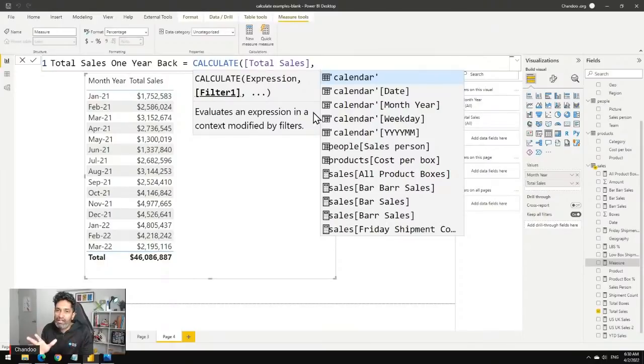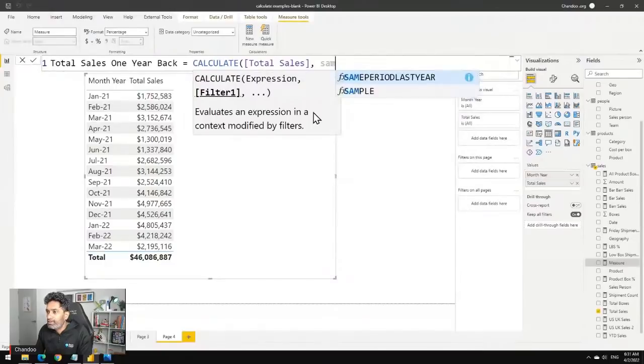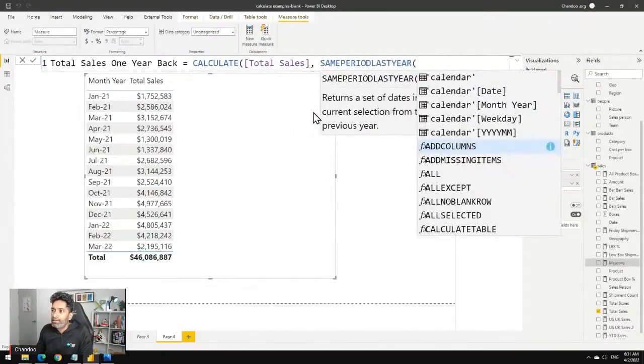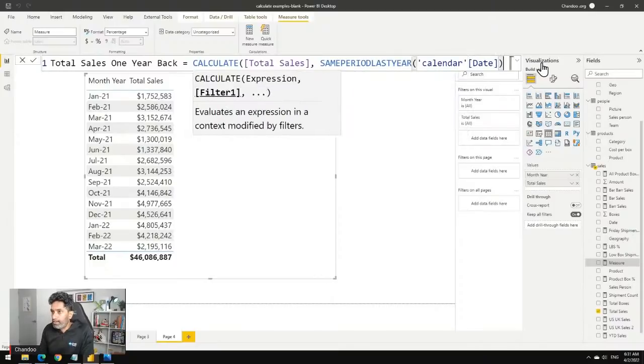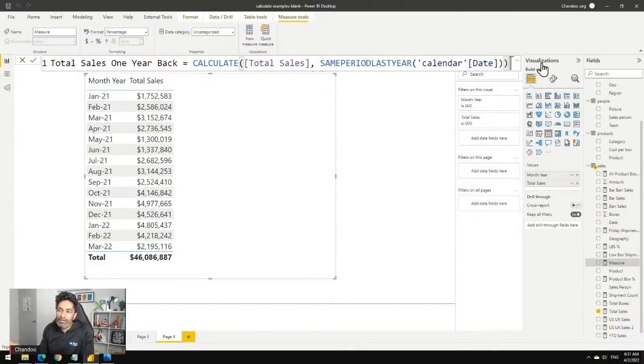But in many typical sales scenarios, the question literally means, what was this number if I take the same window and move it back 1 year? So I think it's called same period last year. That's the function. We're going to try this calendar date. So you specify the date column in your calendar table, and then it's just going to roll over that.